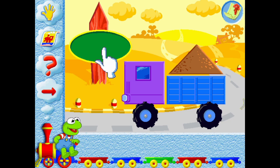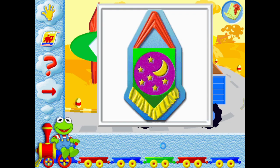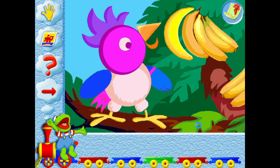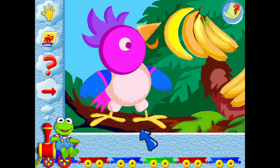A green ellipse. Excellent! An orange triangle. Good job! A yellow moon. You're great! A blue ellipse. Good job! An orange moon.